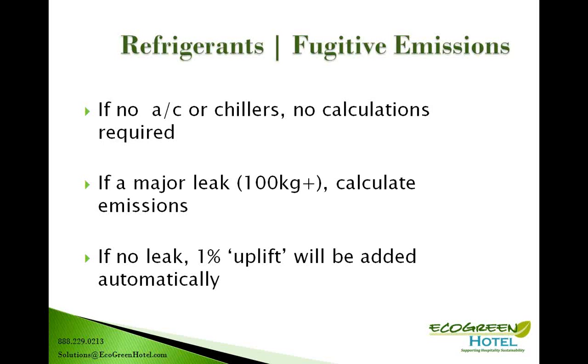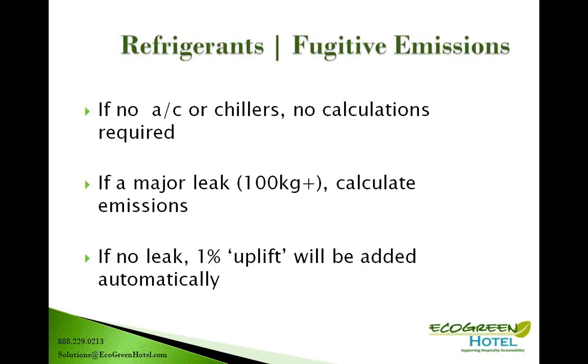Refrigerants, or what again is the technical term, fugitive emissions. These are the gases which are used for your heating and cooling systems. These are seen to have a higher, what we call, global warming potential than other fuels. So say, for example, if there's a leak, it's far more negative environmental impact than just, say, the equivalent of CO2. So this is why we think it's important to calculate these.